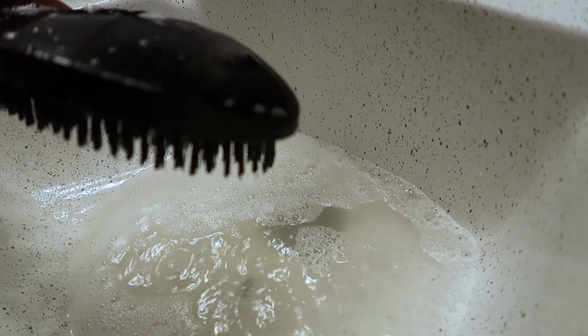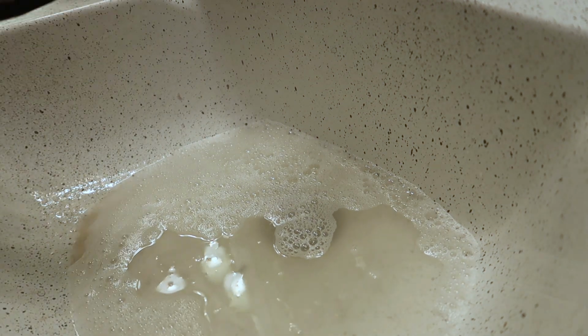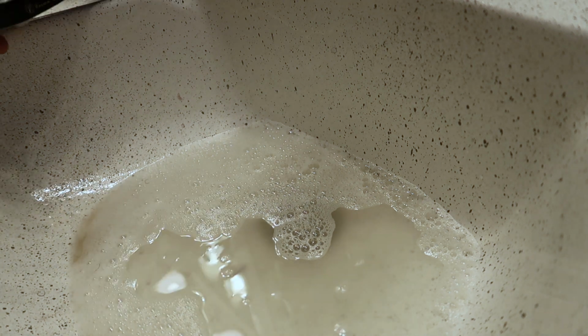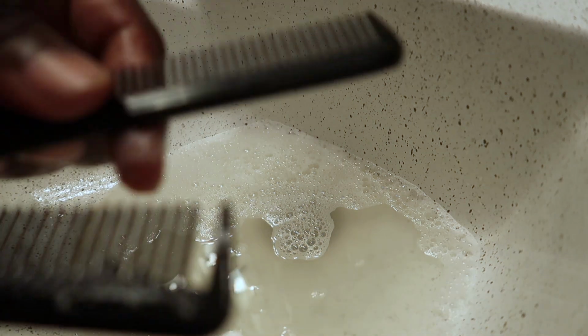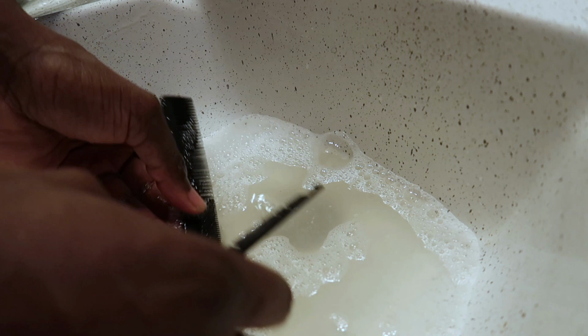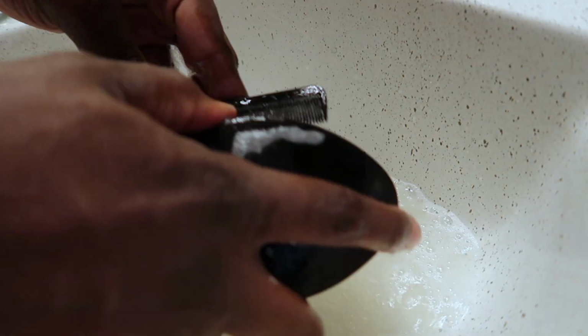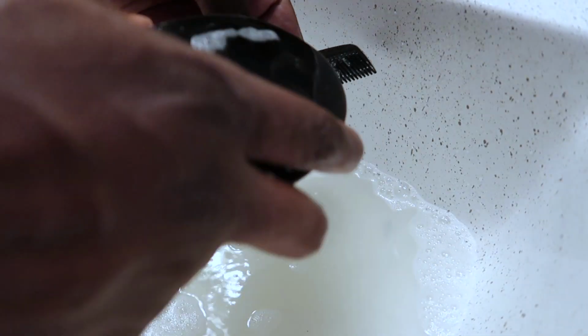Now same deal with this one right here. As you can see, the water looks a little dirty right there. That's from, you know, all the dirt on the brush lifting up. So that's all good stuff. Alright. Now, combs, usually just by cleaning the brushes, you know, the combs kind of get clean, so I don't really trip off that too much. But if you really want to get in there, I just do the same thing. Use the brush to clean the comb, use the comb to clean the brush.